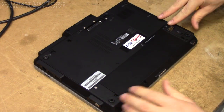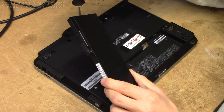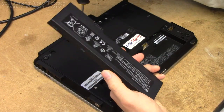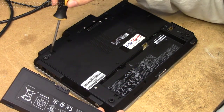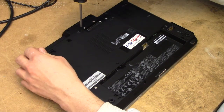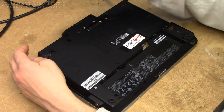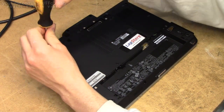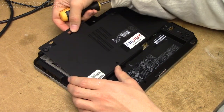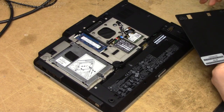It comes apart pretty easily. For the record, this battery I got with it has about 11 cycles on it, even though it's the original battery from 2011. So that does suggest these laptops may have been surplus for quite a long time, and the lapstore.de store I purchased from just got them very cheaply after they'd been sitting. The retail price for these would have been about €1,800, so for €300 shipped, I'm not complaining.